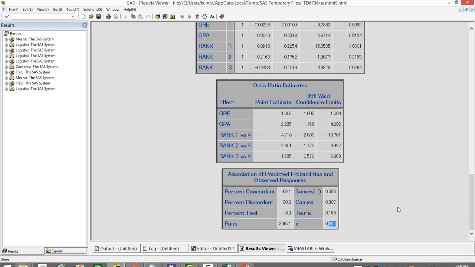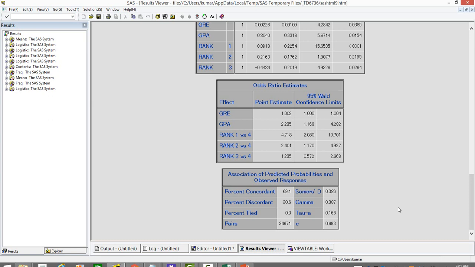So if your model is doing worse than that, it is worse than even a random guess. So your model has to be greater than 0.5 to be called a good model. The C statistic normally lies between 0.5 and 1. The closer it is to 1, the better the model. So getting a higher C statistic is always good.